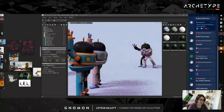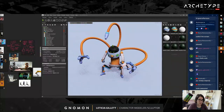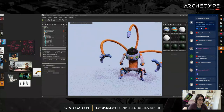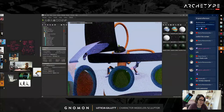So that's another pose that we made. And then back here, let me frame it, we have the action pose, when he is going around putting fires out, or helping animals. He does all kinds of stuff to help the environment. That's when his legs are in full spider mode. Then the hands come out, and there's this hose that puts water out. I never liked what I did with this hose thing, but whatever, I had to finish. So that's Sid in action pose.